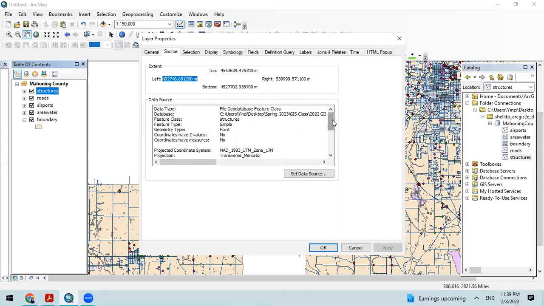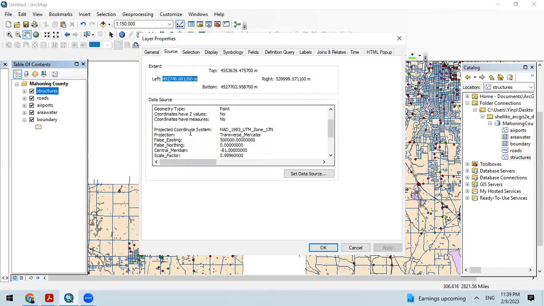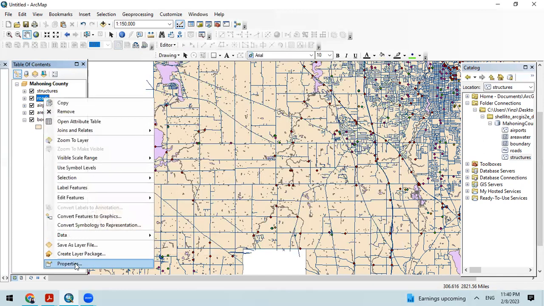And then when you drag down, it shows the projected coordinate system. This one is NAD 83 UTM zone 17N, and the projection is Transverse Mercator. And here it also shows the unit, meters. This is about structures. Let's check another one, roads.